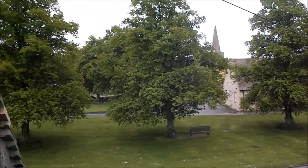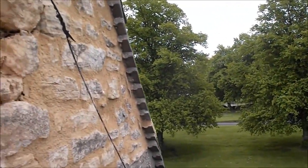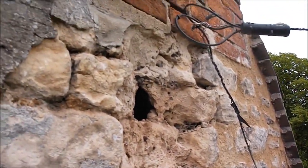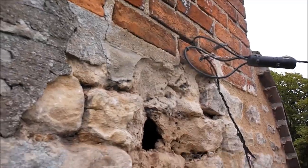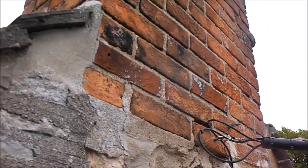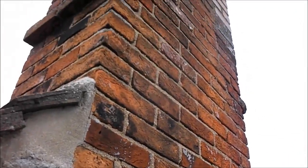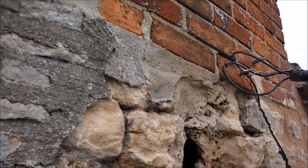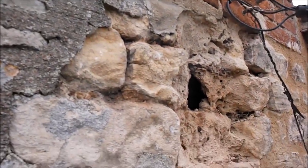Ladies and gentlemen, welcome to Cassington. This is a video I'm doing on some work on the apex of this roof. I rarely have my hard hat on when I'm working, but taking into consideration the weight of that — if it was to ever give way — a hard hat might afford some protection.